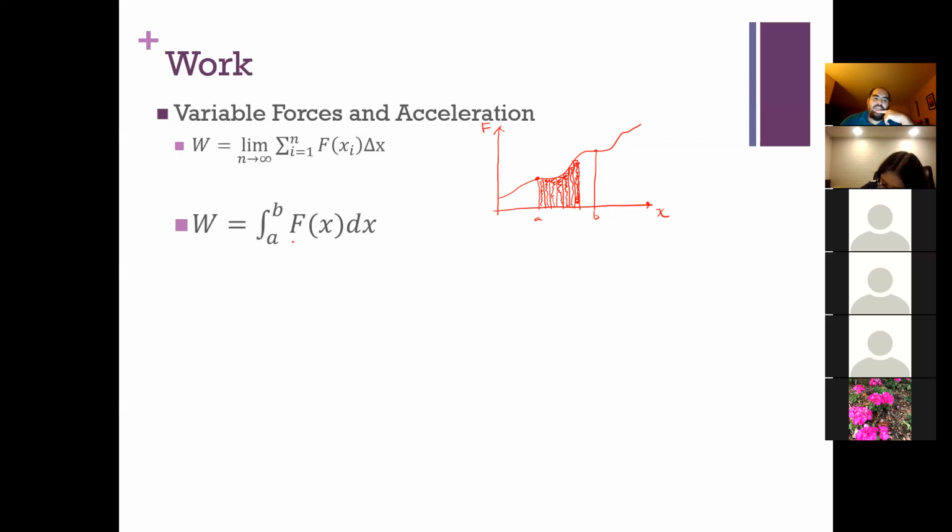Really what we're doing here is we're treating this force as the rate of change of our work. And when we have that force, we're just accumulating a lot of work over many different subintervals by multiplying the force times this very small change in displacement. And if I do that over the entire interval, then I get work.